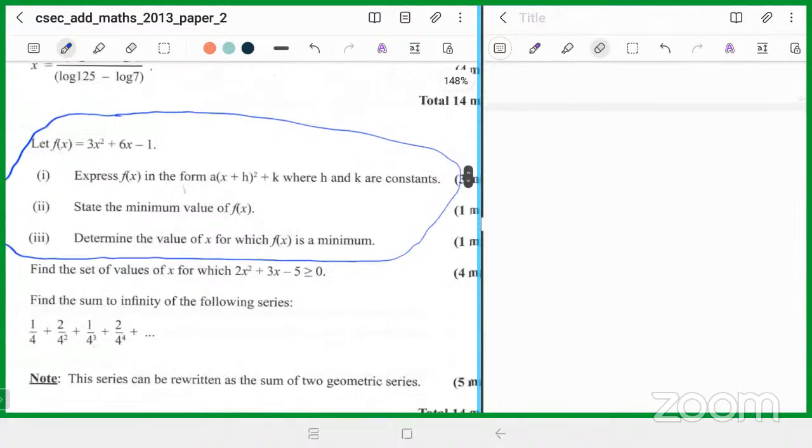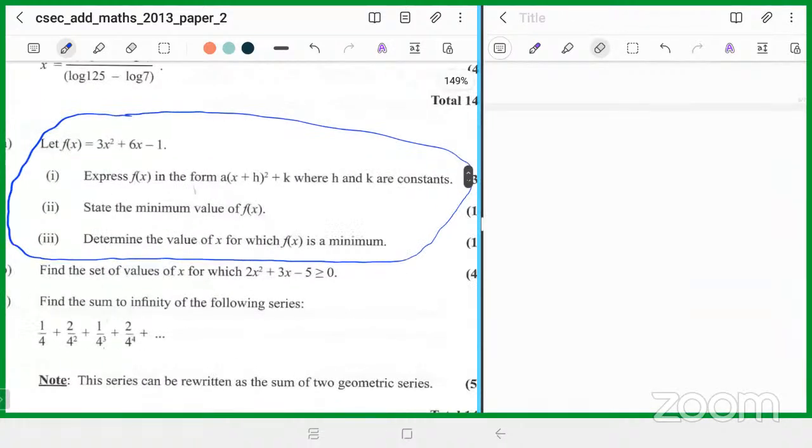All right. So the question first says we are to write this quadratic expression in this form, which really is to complete the square. There are multiple ways to do it. There's a formula way and there's also a process way. I think at AdMath, we learn the formula way, the process way. At CSEC, we tend to teach the formula way, but at this level, we tend to teach the process way.